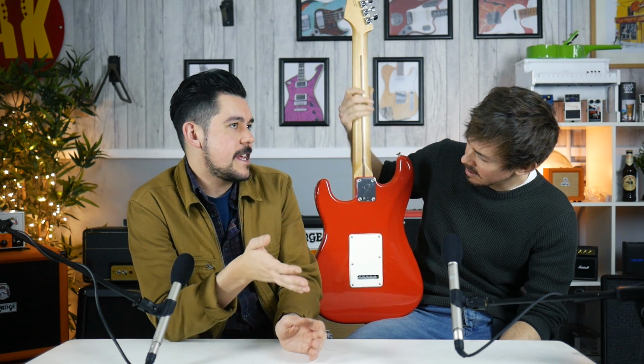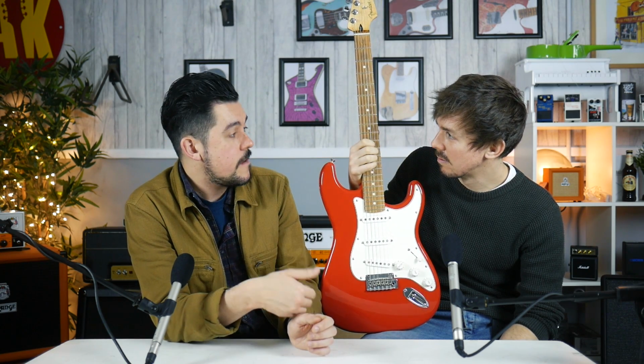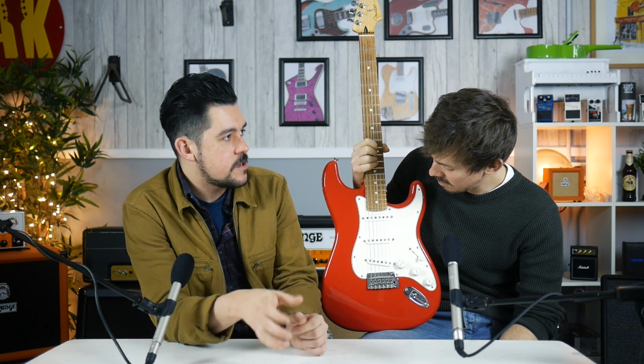Exactly. And it might not be, yeah, the Pro Mod DK24 is definitely more interesting with cool satin finishes. And the PRS Silver Sky is definitely more controversial and a more high-end guitar. We are talking about a £500 guitar here. But this is the best guitar you've ever been able to buy for 500 quid.